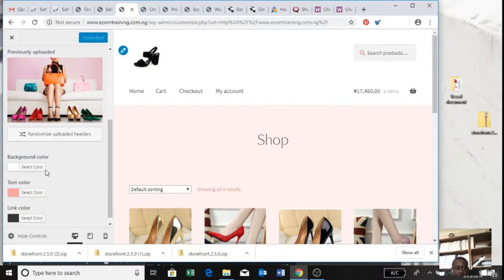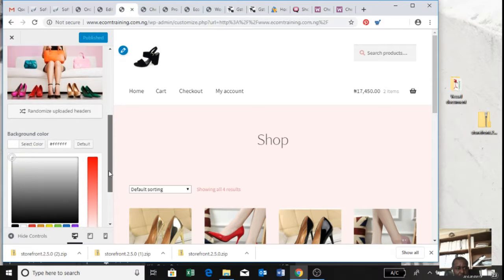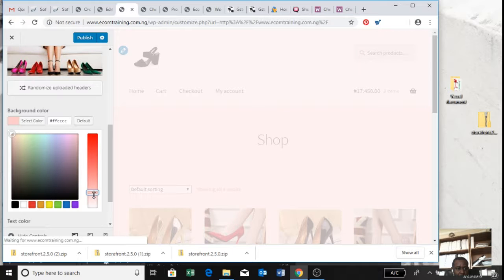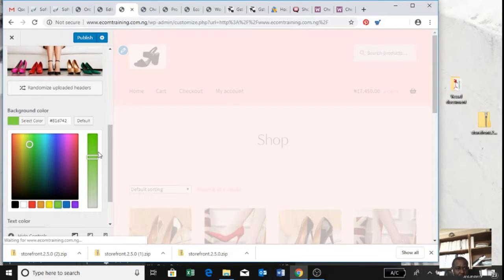could put a picture as a heading, but I decided to hide this picture. You could change the heading background, which is white, so let's change the heading background.